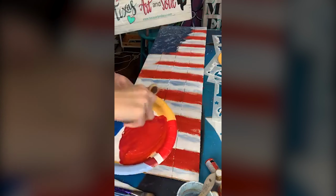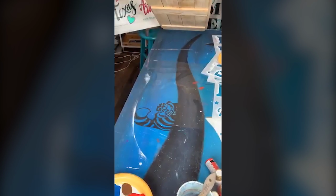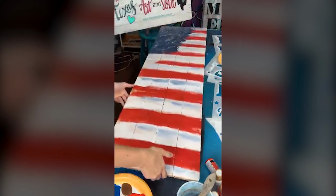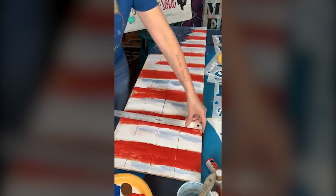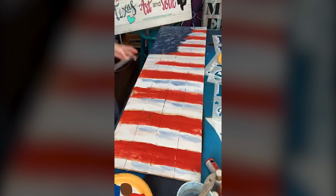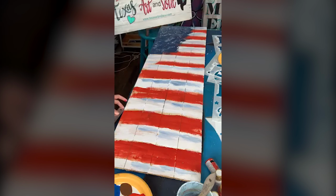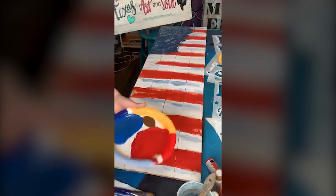And what size board am I using? It's four boards put together that I ordered from Craft Creations. And it is 14 by 48. Can somebody type that, please? 14 by 48.